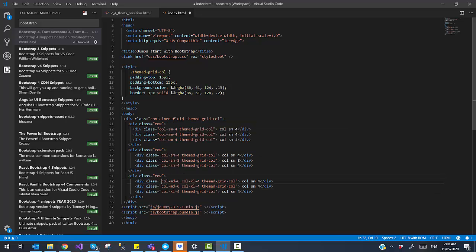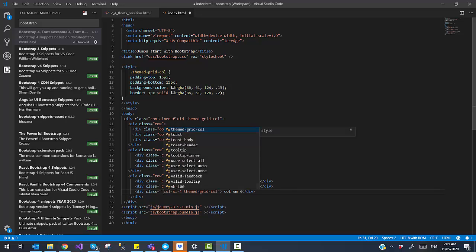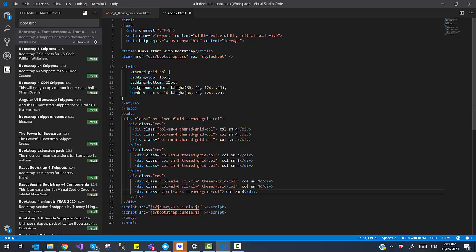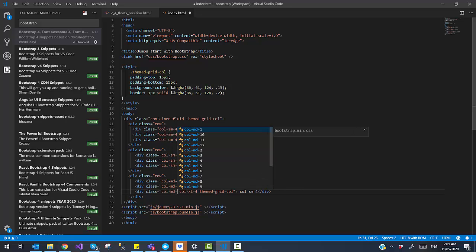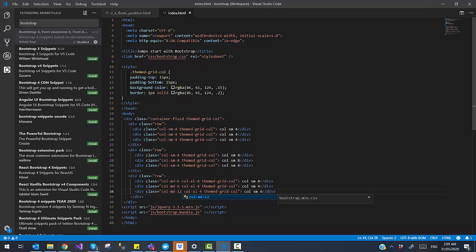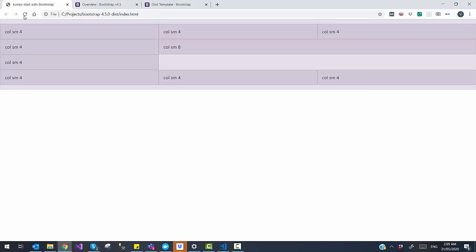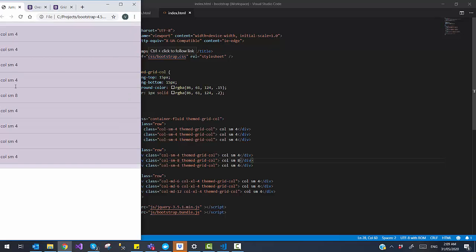The problem here is these 2 columns already occupy 12 columns. So what happens to the last one? It will just be pushed down, but we can make it take the whole row. So we can say col-md-12 to occupy the whole row when it's on a tablet view. And we don't need to do it for mobile view, because it automatically shows in 1 column. Let's save and refresh our index page here. Looking at this 4th row, we have 3 columns for a large screen, and we have 1 column since this is an extra small breakpoint.